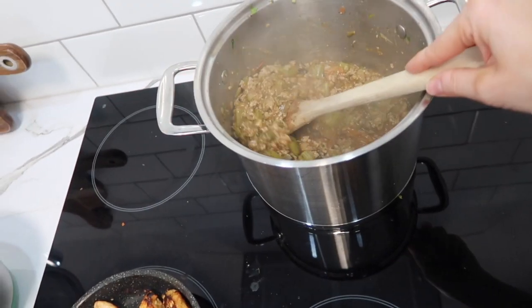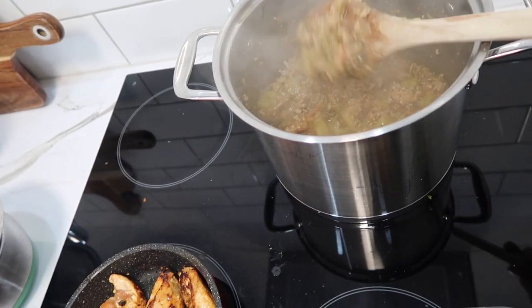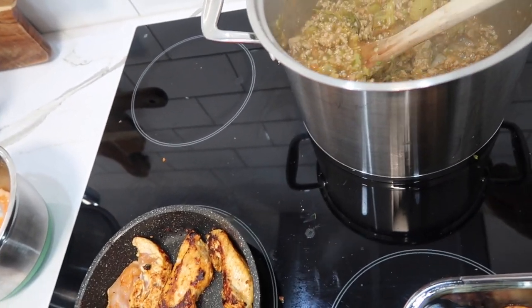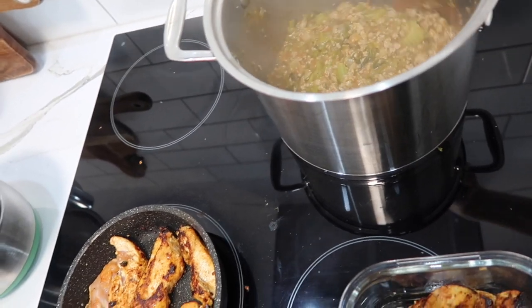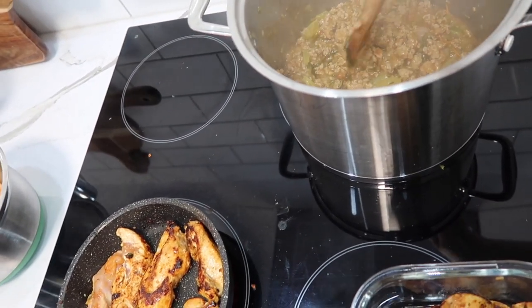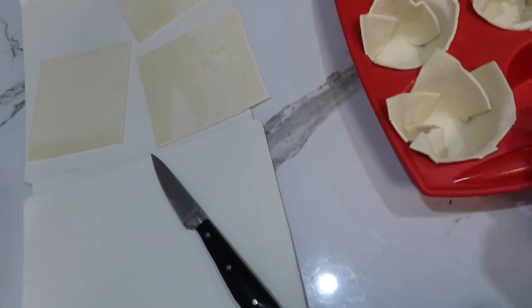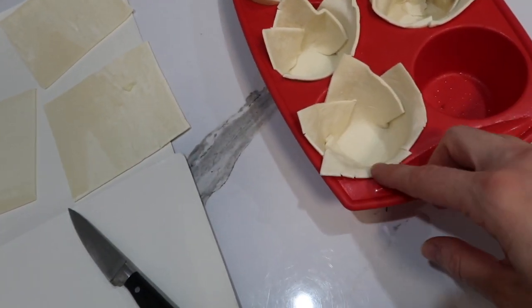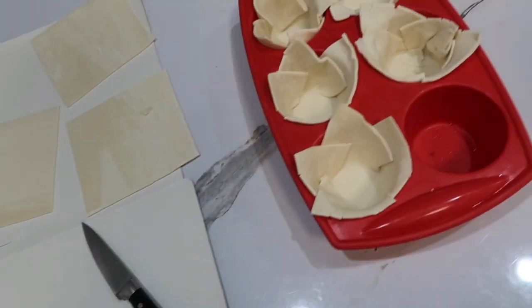You can see how this has sort of lost all the veggies in it. What I'm doing now is I'm just sweating it out to make it a bit thicker. I don't want all that juice there. I wanted to richen up the base while evaporating all of the liquid. And then I'll put it into the little cupcake molds. If I put it in liquidy, they're just going to ooze out everywhere and it's going to be a big old mess. And we want meat pies out of these, not slop.